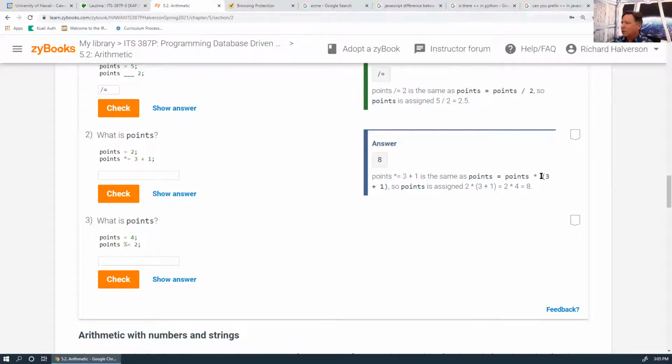Well, I didn't know that. I would have got that one wrong on a test. So when you have a compound assignment statement like that, you evaluate the entire expression on the right, and then that's what you multiply points by.